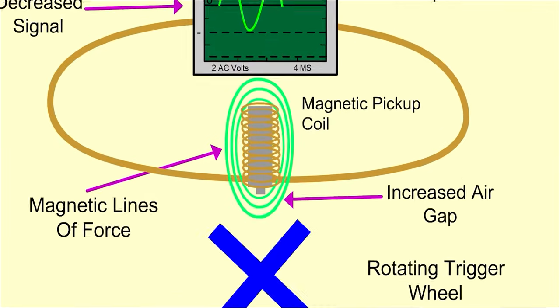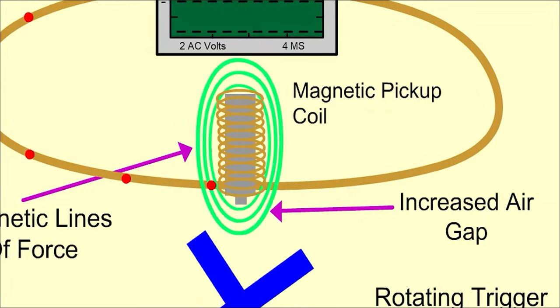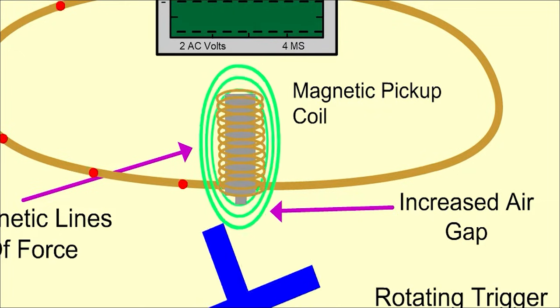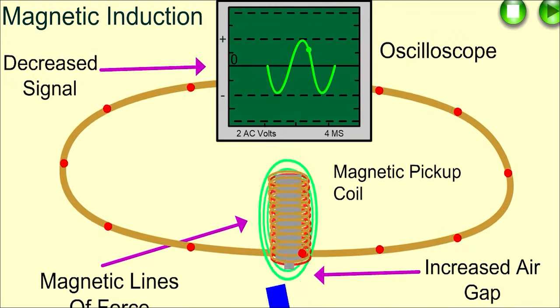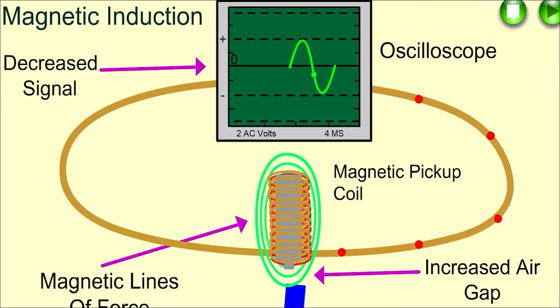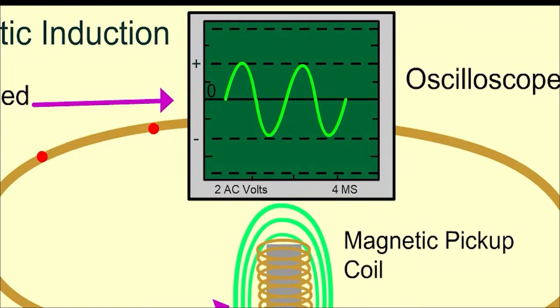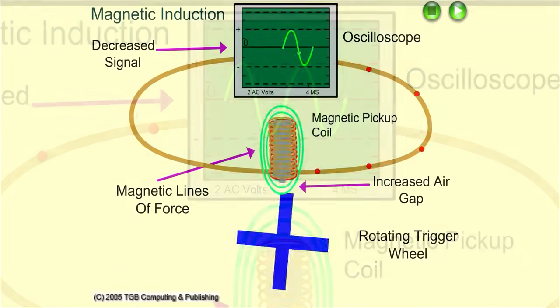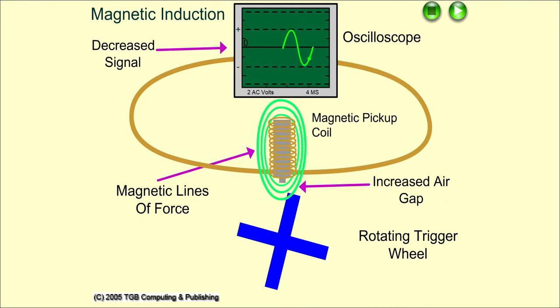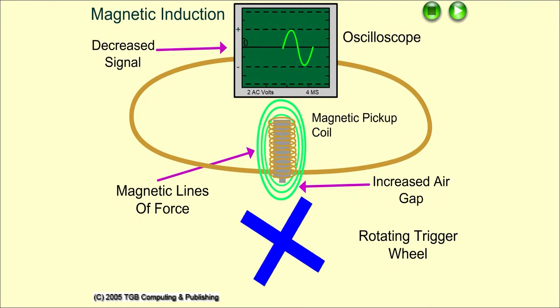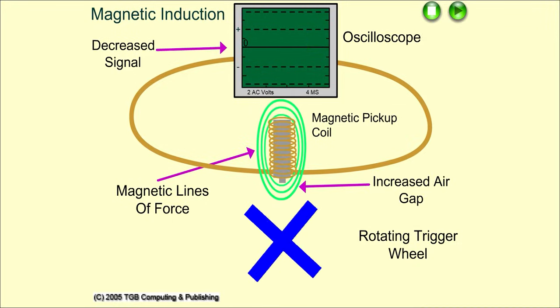The distance between the trigger wheel tooth and the sensor impacts the fluctuation of the magnetic field. The same number of signals are produced, but the intensity has decreased. An improper air gap will impact the ability of the computer to properly interpret the signal. Air gaps are often fixed, but some are adjustable. If the air gap is adjustable, it will be imperative that it is properly adjusted.